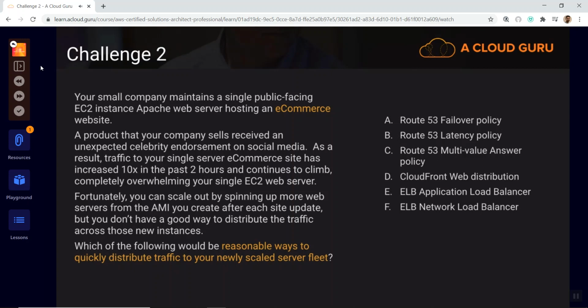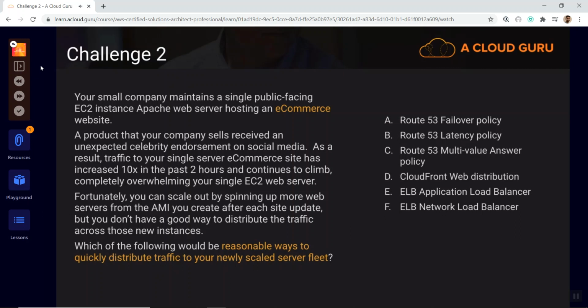I can't rely on that. Although I could probably use this to spread load across my web servers, I think it has some other unintended consequences that are probably pretty negative. Well, CloudFront isn't an option for us because all it does is serve up content. It's not going to spread load. It's not going to spread inbound connections across my web servers, so I can discard that.